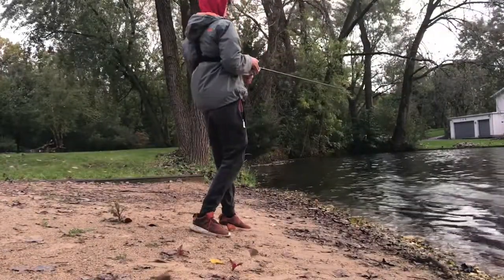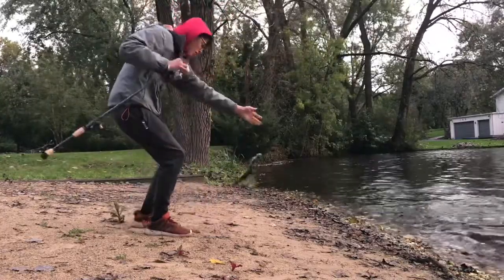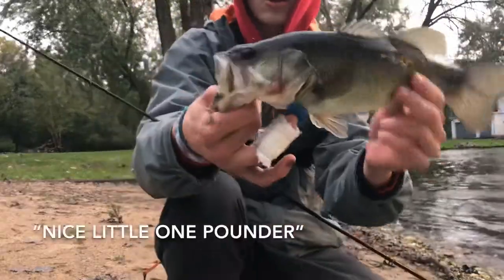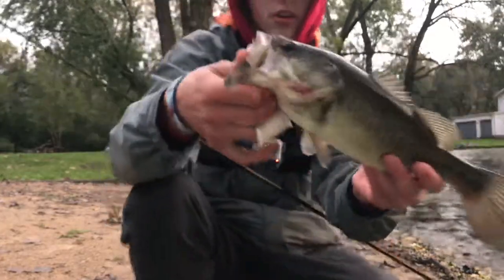We've got a nice one, we've got a good fish. Nice little hook on the underspin. Let's go ahead and get our bait. Just want to check in really quick — we just caught a couple of fish on the underspin here in this little bay. Now I know this video was originally supposed to be a big swimbait video. Obviously the conditions have changed, it is now extremely cold so they're not really munching the big swimbait as well as they were the other day. So now I'm just out here trying to catch some fish. Bear with me, stay tuned.